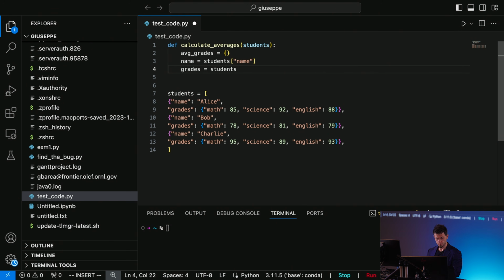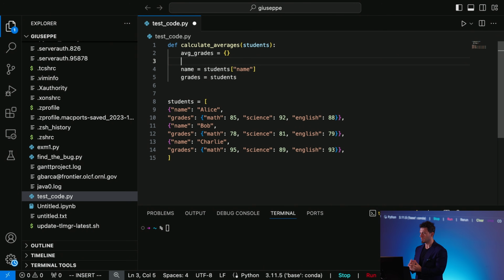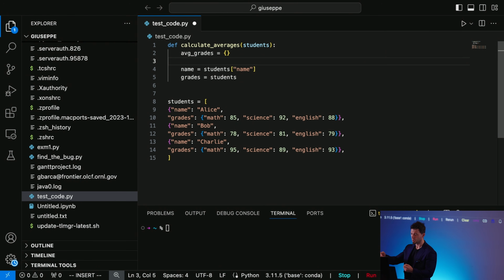Students. Sorry. Here, of course, what did I forget here? So if I do that, what's going to happen? So what I forgot here is that this is a list of dictionaries. Okay, so our data structure is a list of dictionaries.